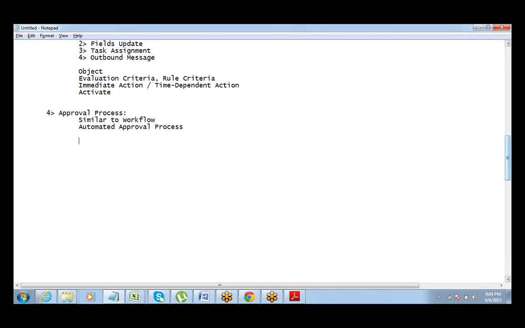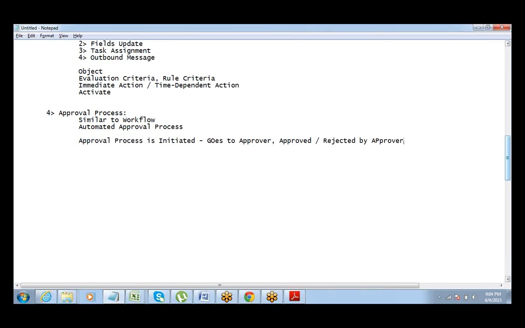What happens here is the approval process is initiated, goes to approver, it's either approved or rejected by approver.